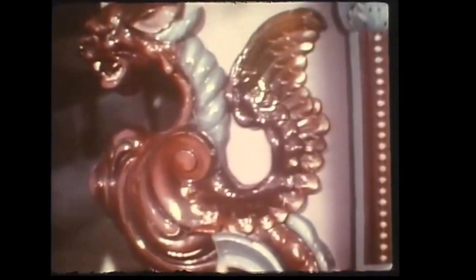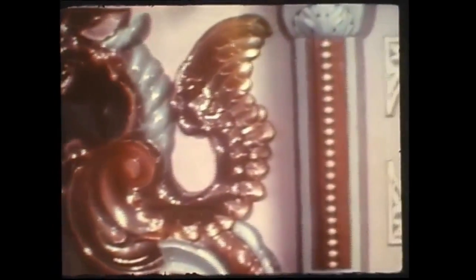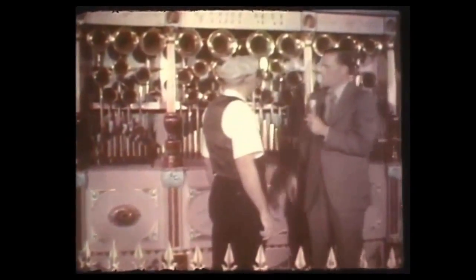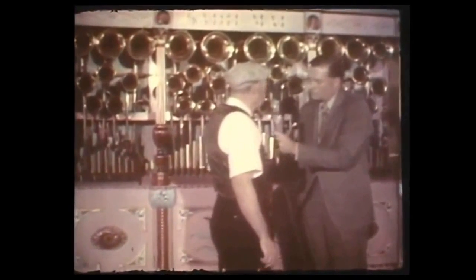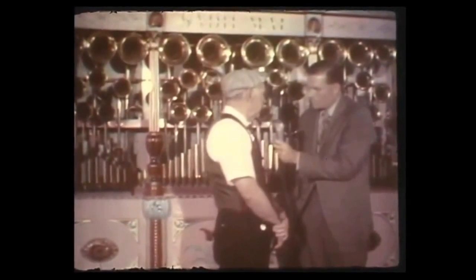That's Sadie May in action, and what a sound she produces. Come on over here, Paul, so that we can see the machine as we talk. These machines were made and used here in the United States. Some of them were made in Europe, weren't they? Well, this organ was made in, of course, France, about 1870.